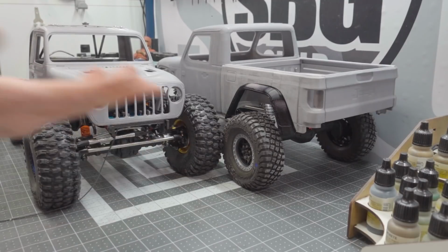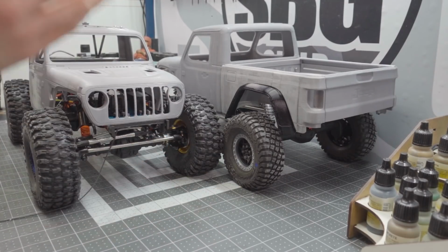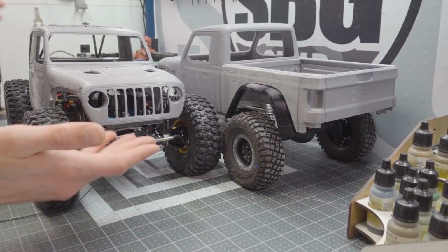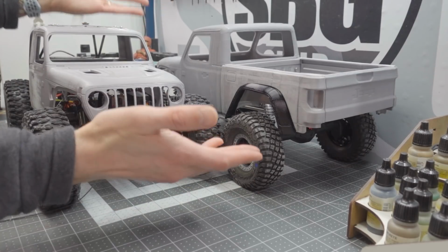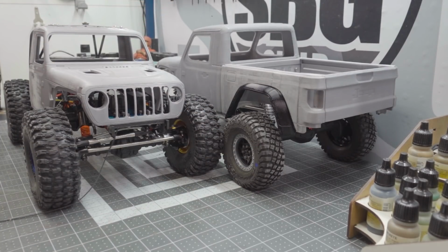I'm very excited, as I'm sure most of you are, to see some real progress on these Jeeps. Yes, I'm making Jeeps. 2 of them that will compete in 3 classes. The one that you see right here, this is the Class 2/3 Jeep, and this one back here is the Class 1 Jeep. Lots of differences between the 2 of them. Completely different chassis, completely different body styles, completely different tire sizes. Lots of differences. Lots of updates though for this week.